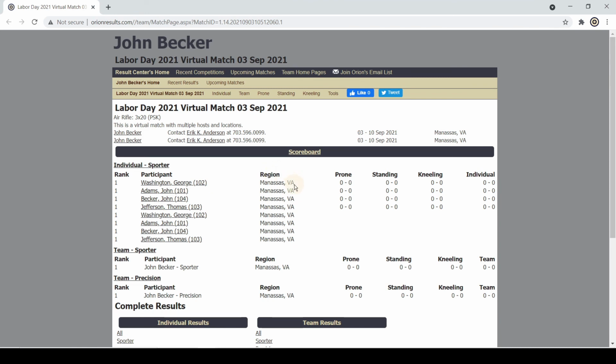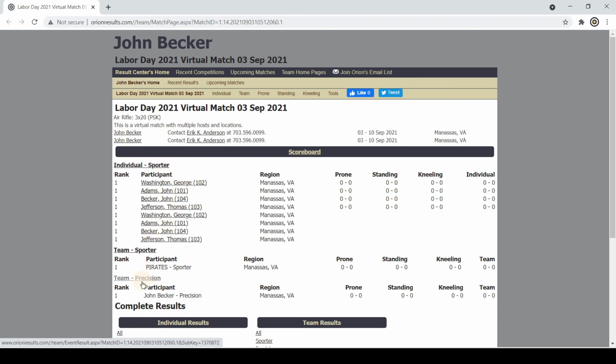If you had a team from Texas and Virginia and Georgia and the UK or Germany, that would show up here, along with the individual participant, based on which match they're associated with. So if they're shooting a child match in Germany, the German club would have a region showing up here. But otherwise, it looks the same. You've got individual results based on classification, sporter, precision.